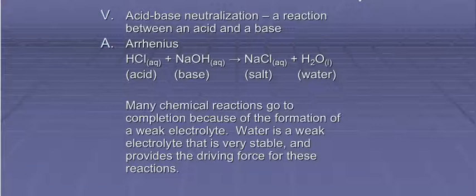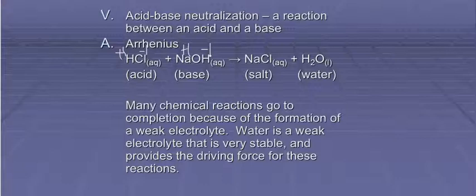Now the Arrhenius definition is simply a double replacement reaction, but it's a special type of double replacement where you get water and you get a salt. But you'll see where the charge is +1, -1, and we switch the positives, we switch the cations. So this is a double replacement reaction.